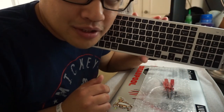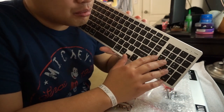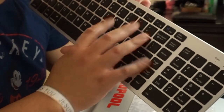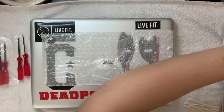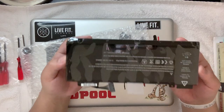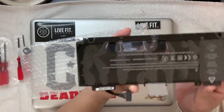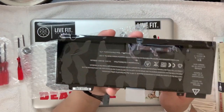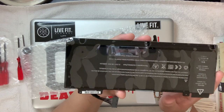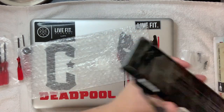Cool keyboard I got from Amazon — I'll put the link down below if y'all want one too. I just like that they have the numbers on the side; I don't like it when they're up top because I've got these chubby fingers and it's slower. So let's get this baby started. This is the battery I got from Amazon — I'm gonna be replacing it. Hopefully it fits; it said it does. It's compatible with 2011 to 2013 mid MacBooks.